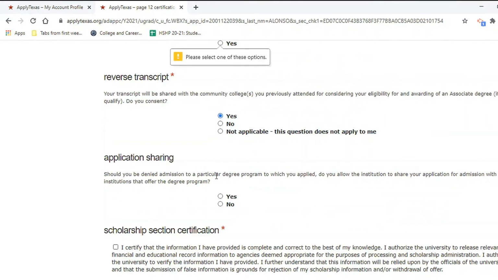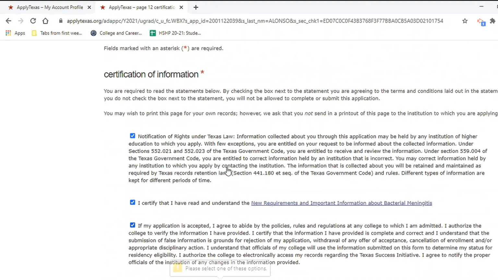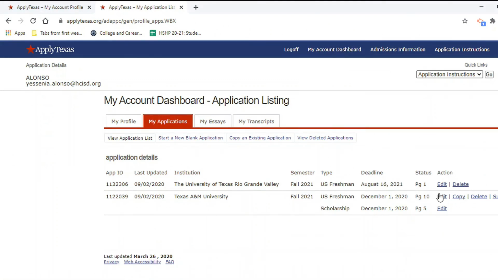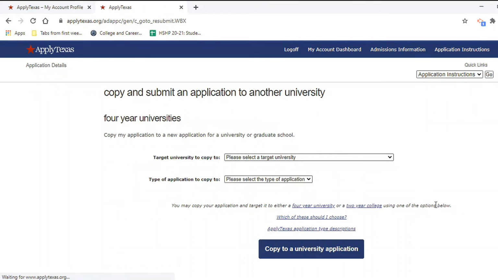Save application. Again, I didn't answer the questions or boxes. The next page is just a submit button. So that will be the last step. After you do that, here it'll say submitted. And then you can also copy your application to other universities. So you'll just hit copy.